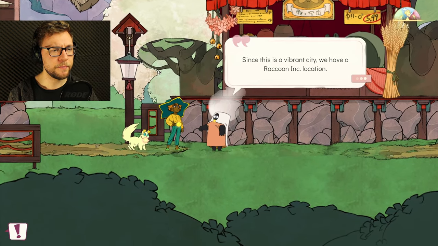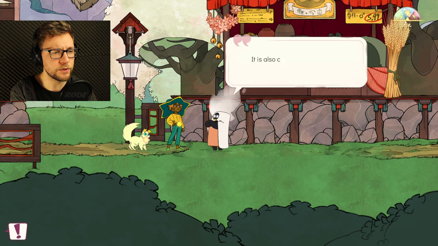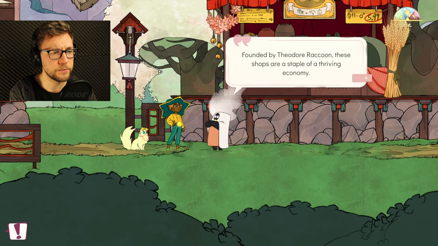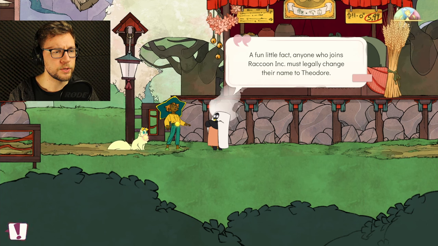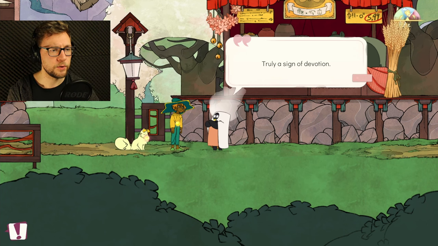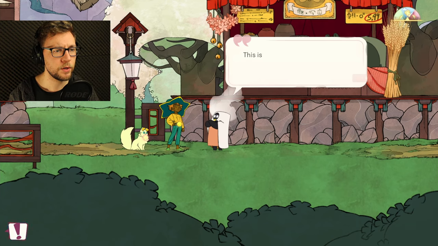Since this is a vibrant city, we have Raccoon Ink locations, considered the finest source of material wares. It is also coincidentally the only merchant business in town, founded by Theodore Raccoon. These shops are stable over a thriving economy. A fun little fact, anyone who joins Raccoon Ink must legally change their name to Theodore. I suppose it's a way of honor. So all the raccoons are named Theodore. Truly a song of devotion. I myself do not shop in a particular establishment. I make my own clothes and furniture.